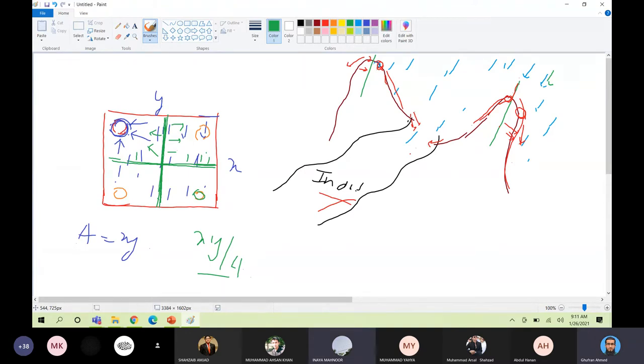So each drain has a catchment area of x by 4, which means obviously there is no physical obstruction, but we have given the slope in the roof such that water goes equally in all four directions. So the water that is falling here has to move here, and the water that falls here has to move here. So this is the concept of catchment area, okay?